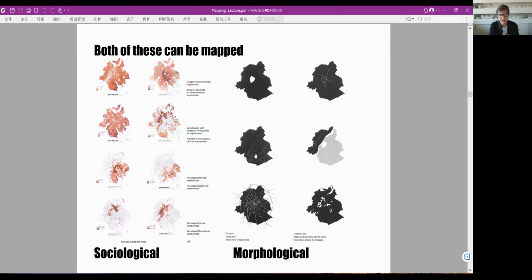And of course, the morphological analysis, that's a little bit easier for us. As you see on the right, for instance here in Brussels, you see the old, they call it Pentagon, the old city center, which is embedded into a certain topography you see in the center, and then you see the grid of the circulation, which expanded over time. Next one.